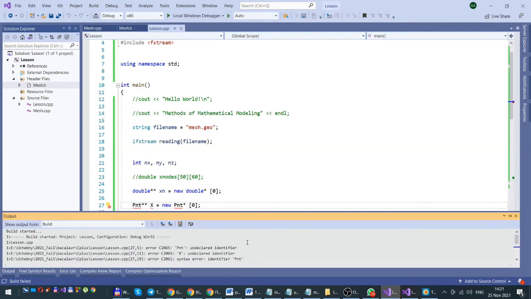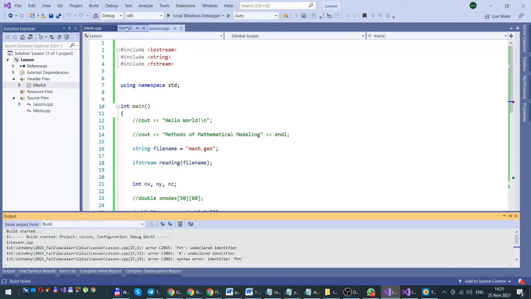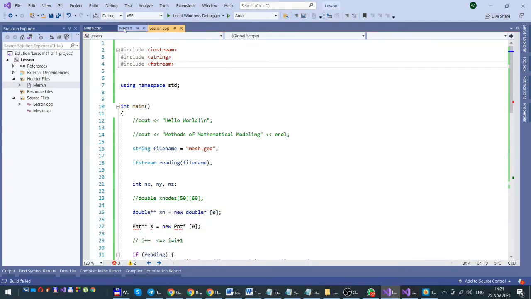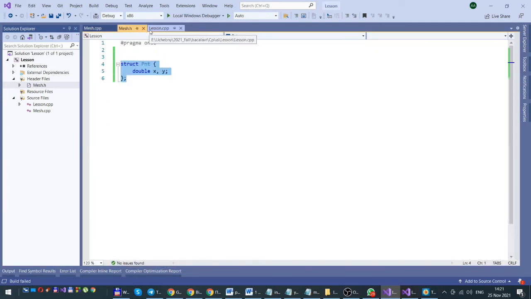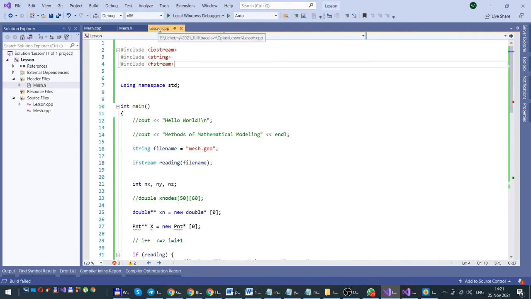PNT undeclared identifier. To improve this situation is very easy. I must include this header file in my main file.